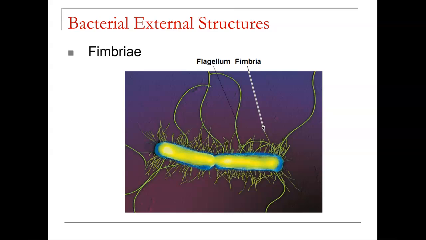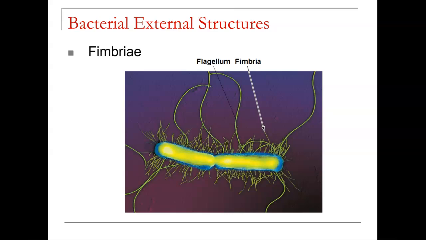Okay, so their functions. The primary function is attachment. That allows the bacteria to bind to surfaces such as rocks, sticks, leaves, etc. In their environments, they can bind to one another using these, or in some cases of pathogenic forms, they allow them to attach to the host cell.